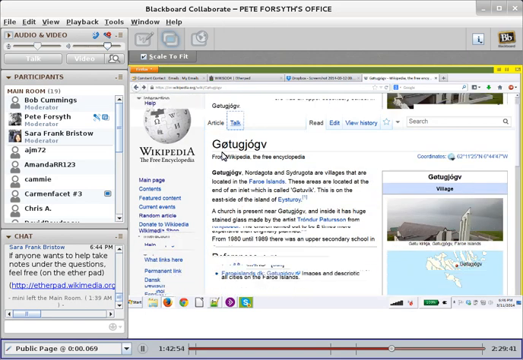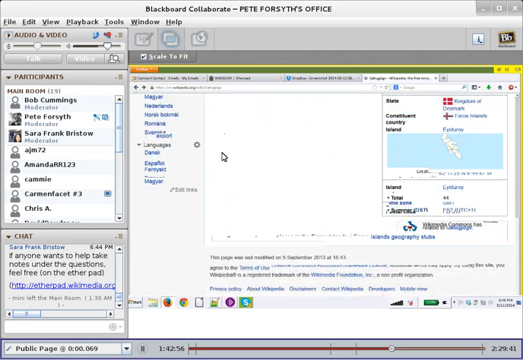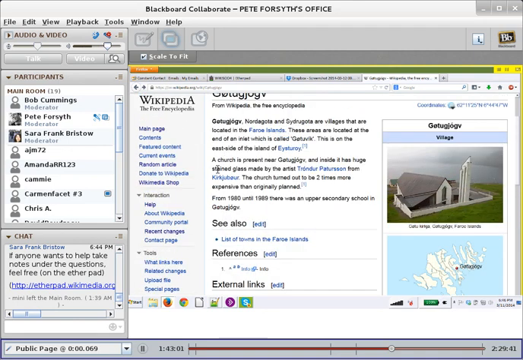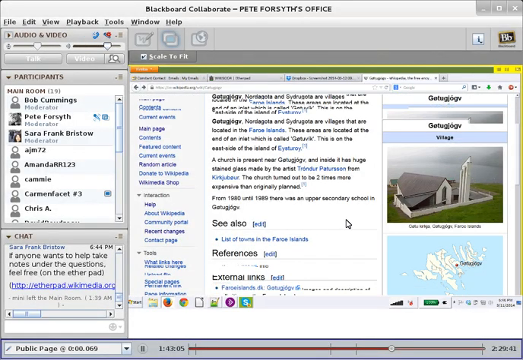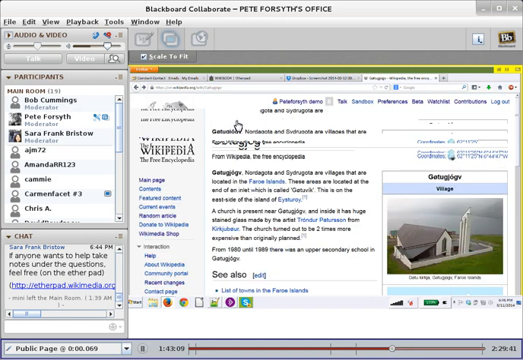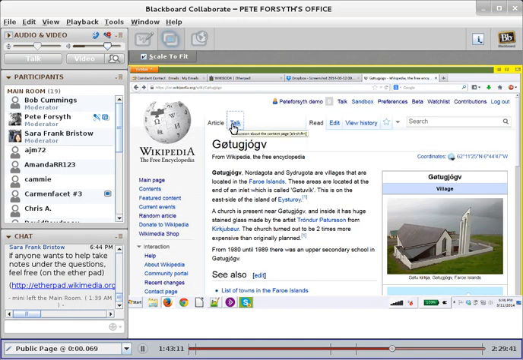Let's take another quick look at the article. This is actually a pretty long article for a stub. A stub might just be one or two sentences. Here we have several paragraphs. We have a see also item. We do have a reference and some graphics. So you might find that someone would consider this a start class article. This is sort of starting to get into a gray area.